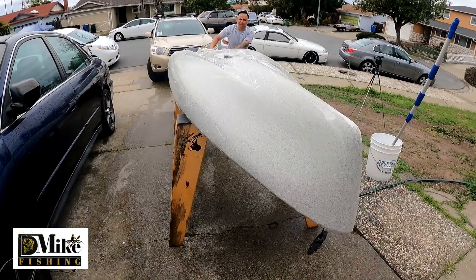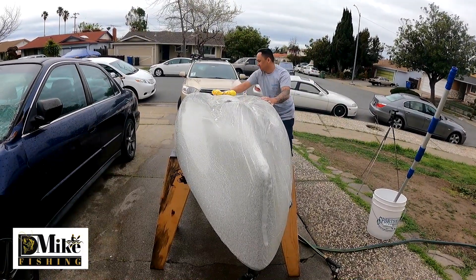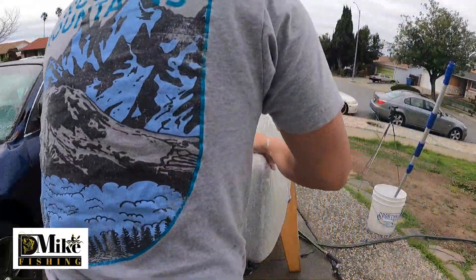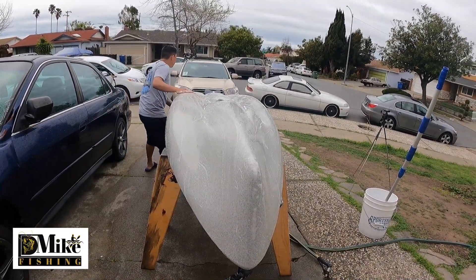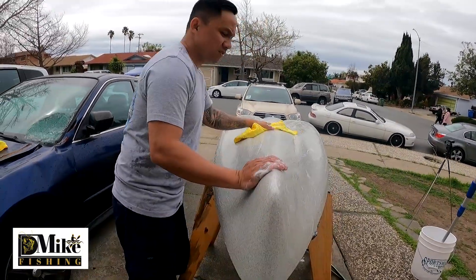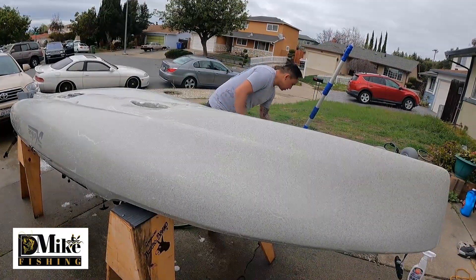Treat your kayak like your own wife. You don't take care of this one and you're in the ocean by yourself — most of the time you're on this kayak — and if you don't take care of it, don't check it, then things could go wrong. Take care of it. Always check it. Always think safety first. Especially when you go out in the ocean, make sure you have a buddy. Just two of you is fine, but don't go by yourself. Things could go wrong and nobody's out there to help you.